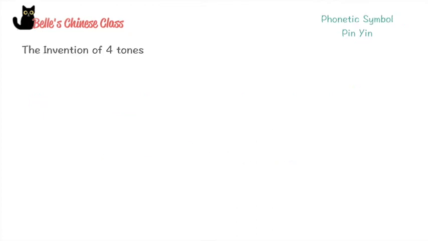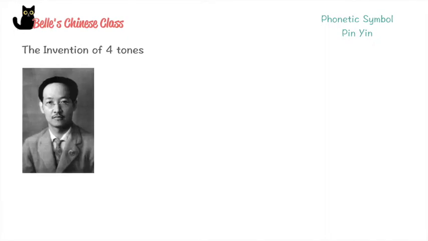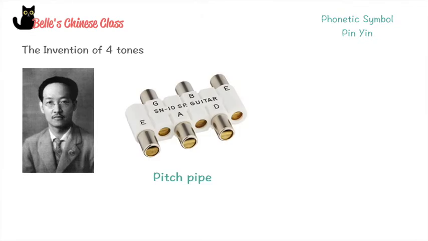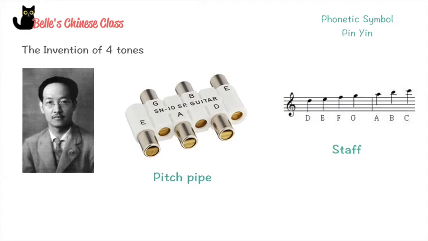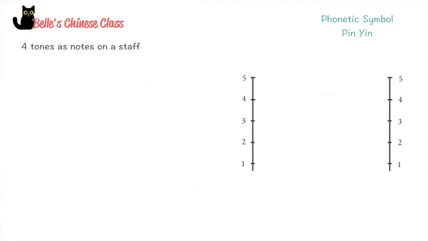But in fact, if you understand the logic of it and why it's like this, you'll find the tones are easy to pronounce. There's a famous Chinese linguist who is also a musician. He recorded the sounds when people speak Chinese characters and used a pitch pipe to simulate the tones and note them on the staff. After analyzing the pitches of thousands of Chinese characters, he found it interesting that the sounds can actually be generalized into 4 categories. If you can read music, it will help a lot. Let's take a look at them.